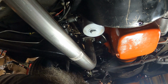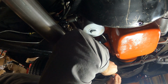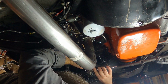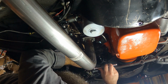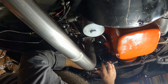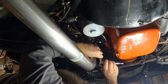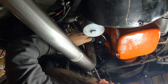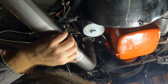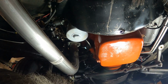Just snug them up just a little bit to where we can keep them from sagging. But we're still going to have to make adjustments to the system once we get the rest of the parts and pieces. Let's move on to the other side.